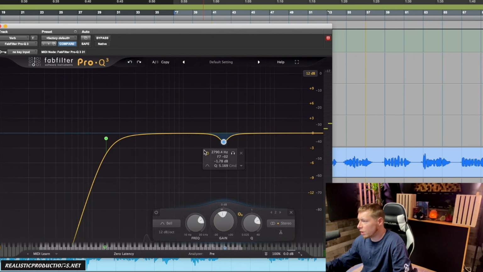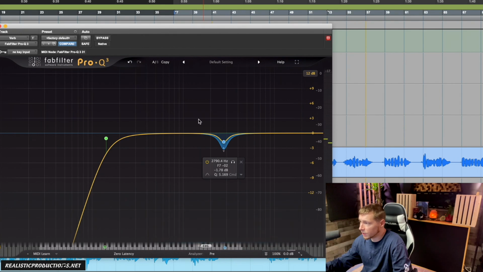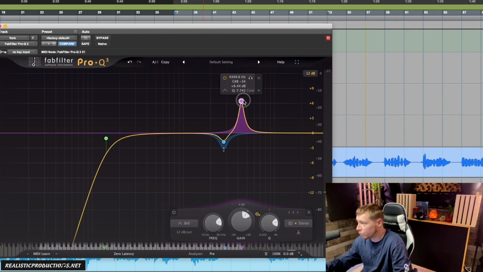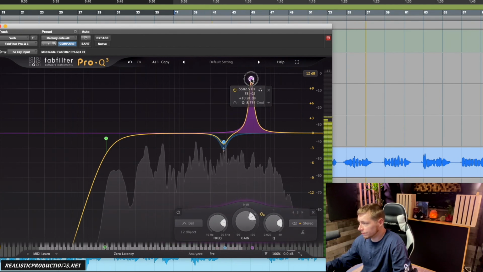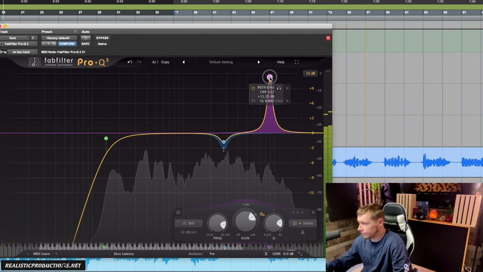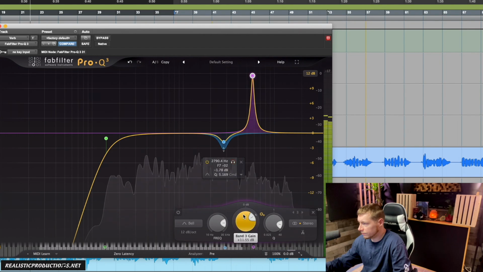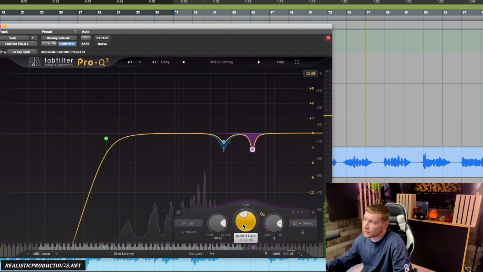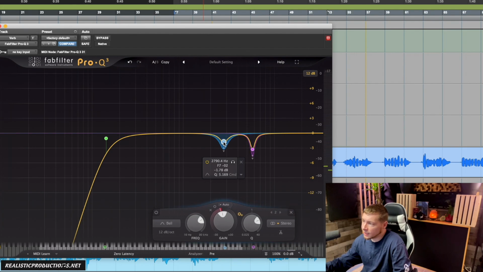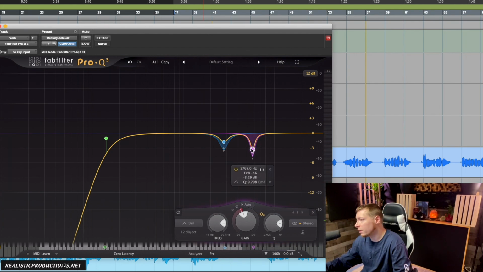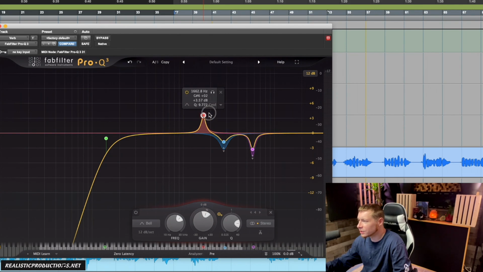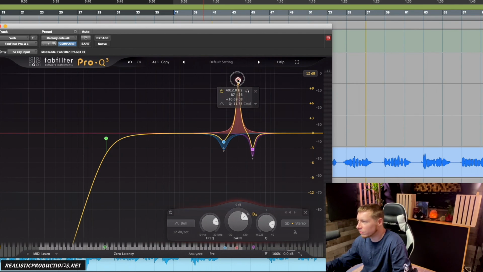Usually with the harsh frequencies, I use a dynamic EQ there to also do a little compression. So what I was paying attention to right there was some hissing. So I was focusing down here at some harshness, over here some hissing, and I think there's a little bit more hissing too that we can get rid of.